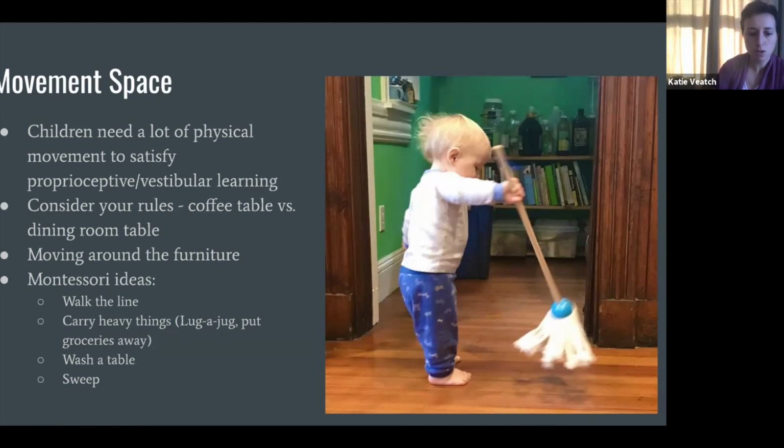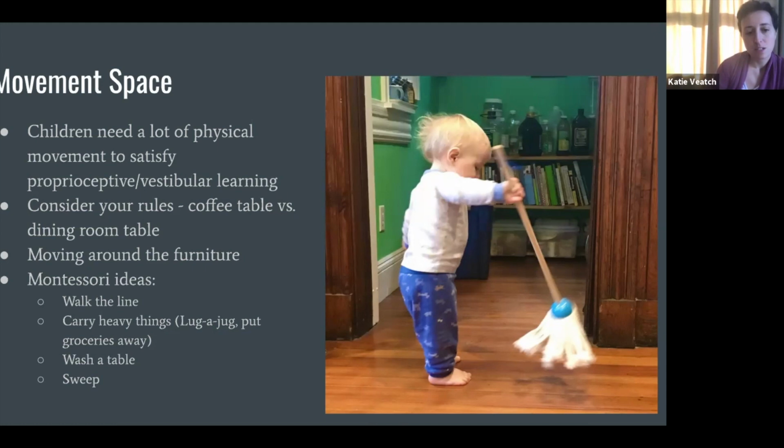So if you want to, you can move the furniture around. Maybe you do this. I think we build a lot of forts as nannies. One of my favorite tricks is moving the furniture on a rainy day. If I know the rain is coming and they're going to wake up and we're going to be inside all day, I'm going to move that furniture around, and it's going to buy me a couple of hours of them just jumping around and feeling like they're in a whole new space. That's fun. If you have a child who's in a sensitive period for order and they're really sensitive about that, maybe you don't want to do that, and that's okay.